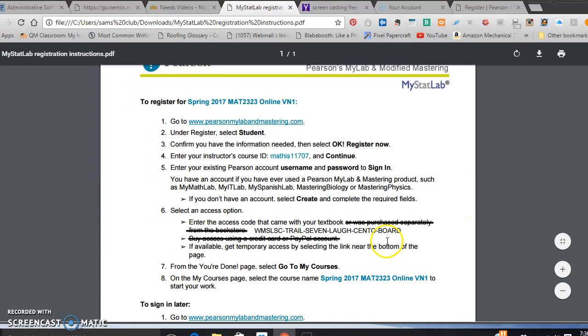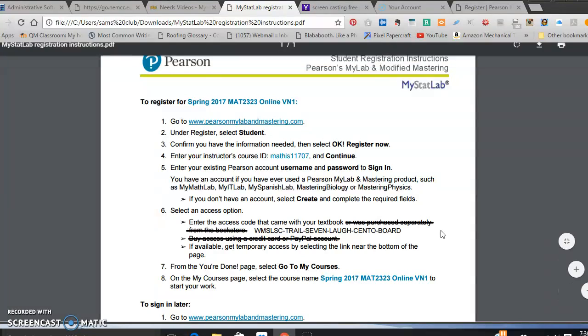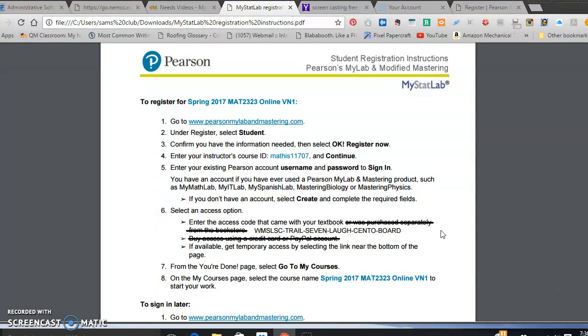And again, like I said, if you have any trouble with the access code, if it tells you it's already been used or it's an invalid code or whatever, first just check to make sure you typed it in correctly. And then if you're still getting that error message, holler at me. Shoot me an email so I'll know, and that way if several people email me, I'll know something weird's going on and we need to get it fixed as soon as we can, okay? Again, nothing's due this week in MyStatLab, but I do want you to go ahead and get registered so that if you have some trouble, we can get it fixed, okay?